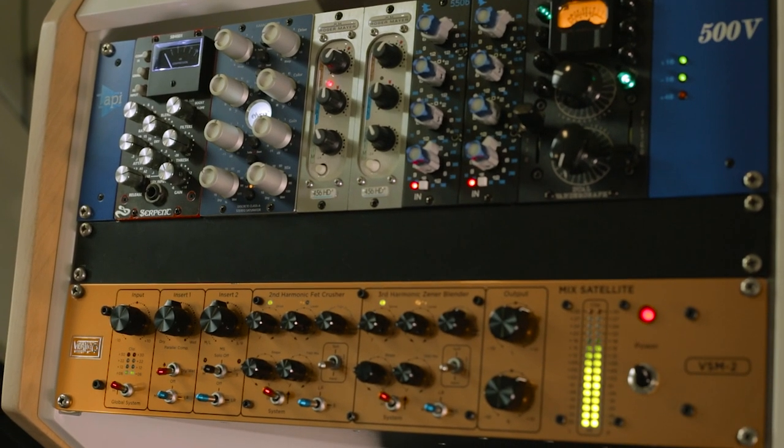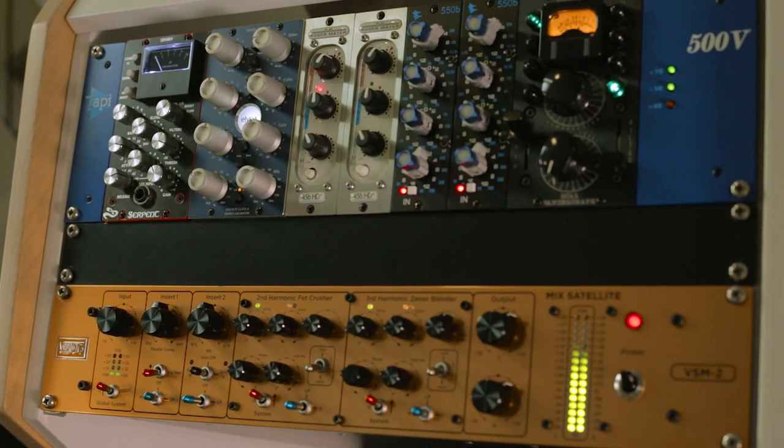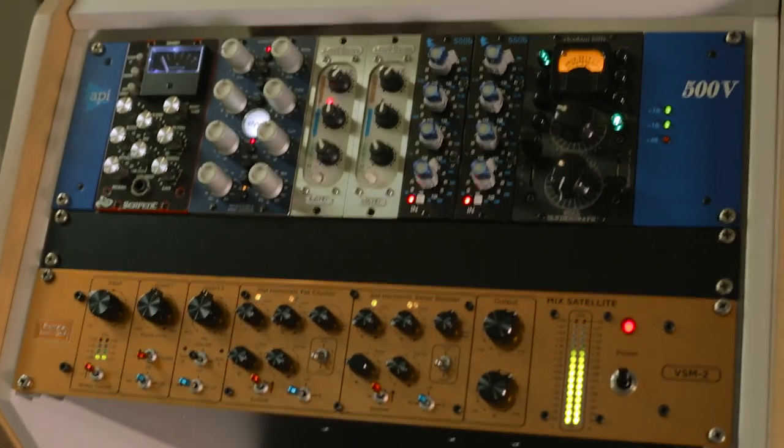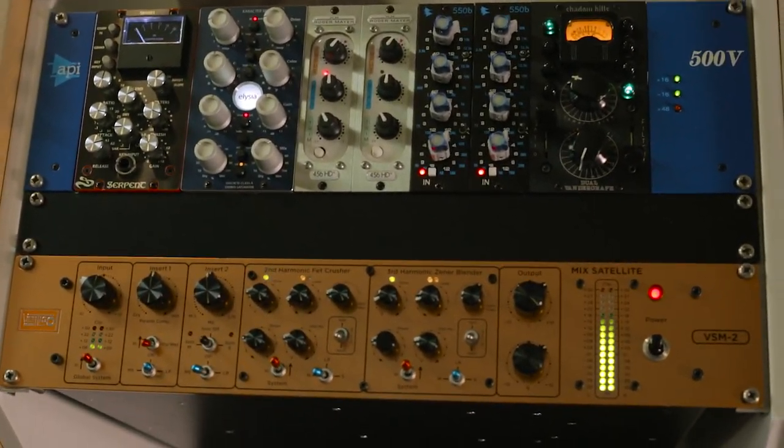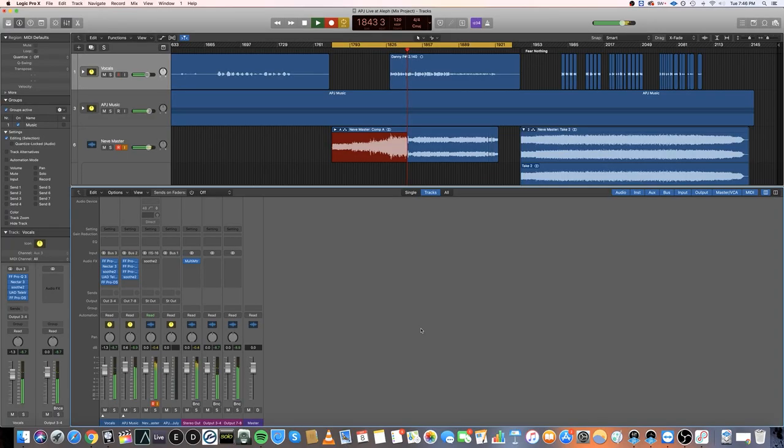About gain staging when you're working like this in hybrid, you know, analog and digital, because every processor has a different sweet spot and you have to adjust the input and output on every stage to make sure the next stage is being fed at the right level, essentially.